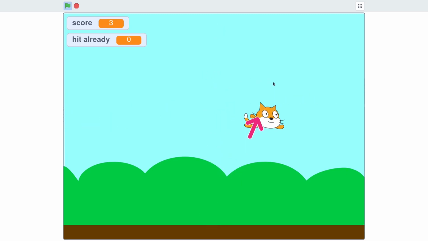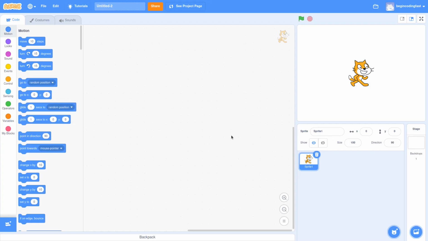If I can hit the cat correctly, the score will be increased by 1, otherwise the cat will fly back to the left hand side when it travels to the far right hand side, and I just repeat the shooting action to gain as many marks as I can. Now let's see how I can play with this project.